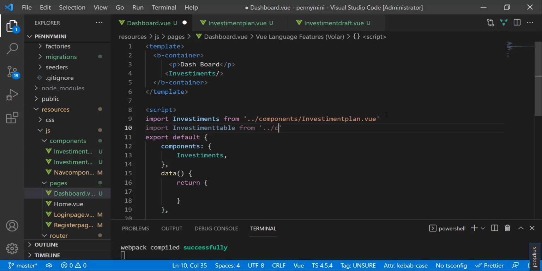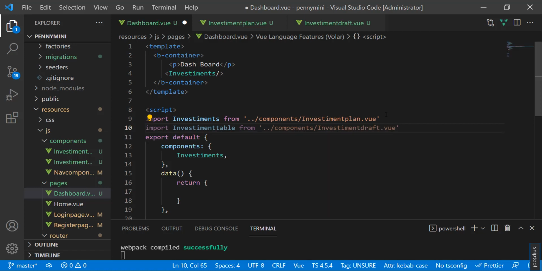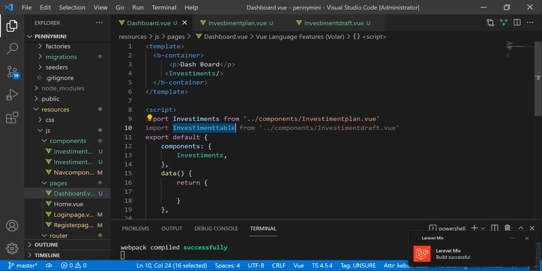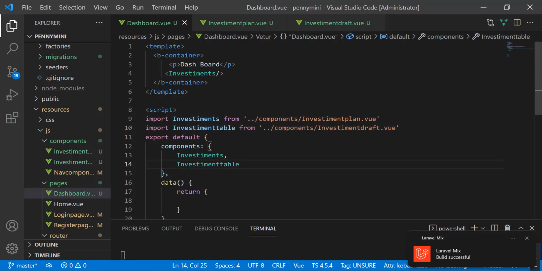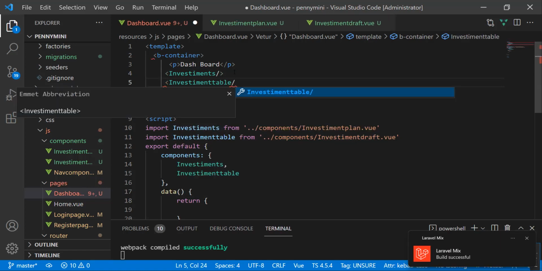So from components, and then we go with InvestmentDraft.vue. All right, so we just need to come here and add our investment table as a component, and then we create a self-closing tag here for investment table.